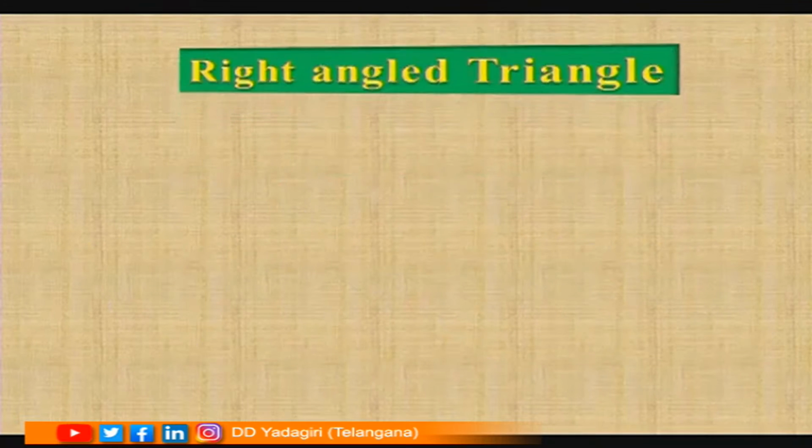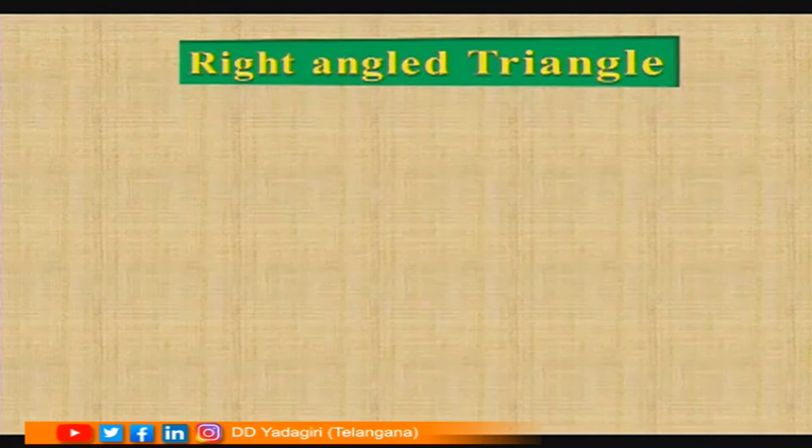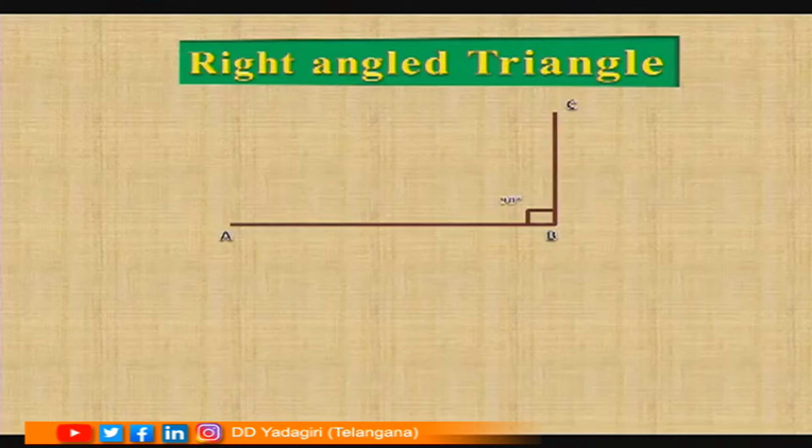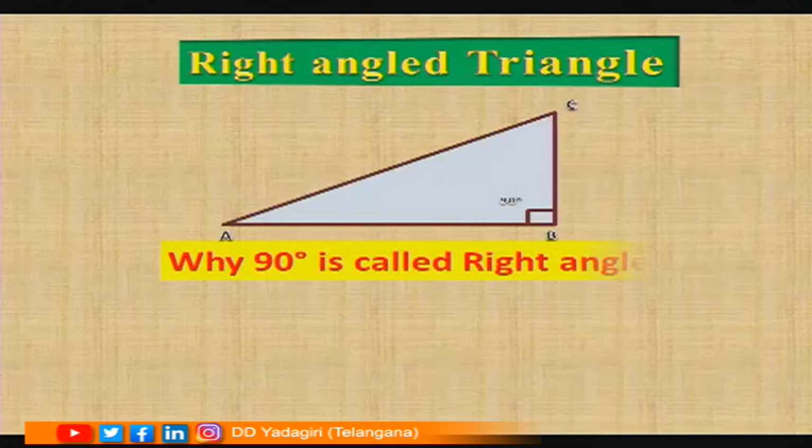Now, let us see the diagram or the picture of the right angle. This is the base, and you are going to draw a line which is perpendicular to it. Now, let me see the angle between those two lines, how much is it? 90 degrees. Now, if I join these vertices A and C, it is going to look like a right triangle. Now, we will be seeing the complete picture of it.